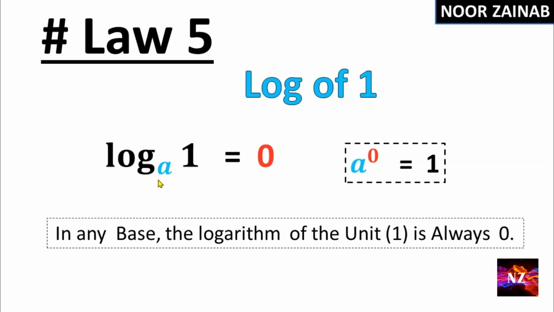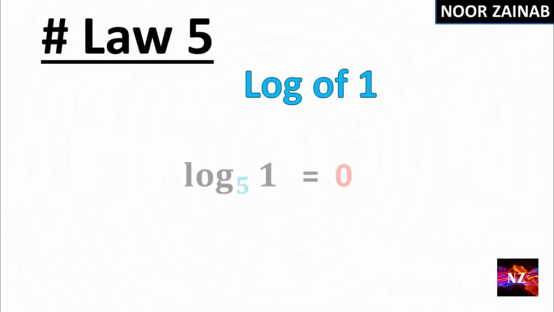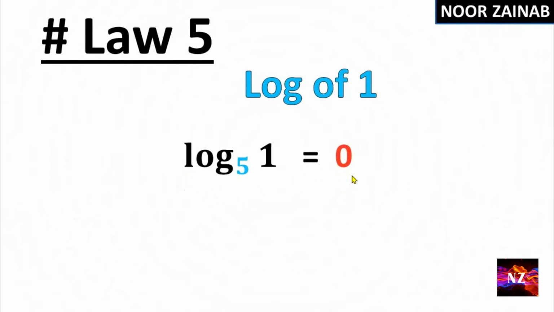Basically, logarithm tells us how many times we have to multiply the base a. Here a is the base, and in exponential form you can also see that a is the base. It means that if we multiply a 0 times, we get the answer 1. Same to same we are saying in the exponential equation, a is multiplied 0 times, the answer is 1. For example, if we are taking log of 1 but the base is 5, we can say that the answer is 0.